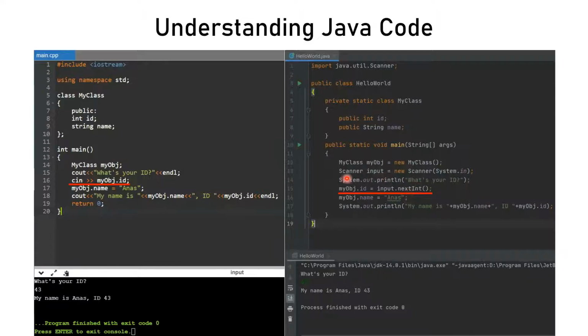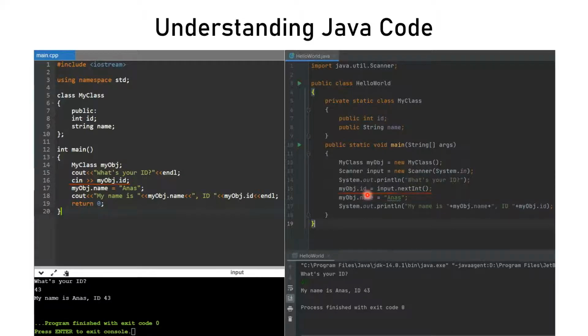So we know that to access the methods inside a class, we need to declare objects. And in this case, we have declared a scanner object called input, and we will be using this object to invoke the nextInt function, as you can see. So whenever this line is executed, our user will be able to give an input to the program, and that input will be stored in our myObject.id variable.